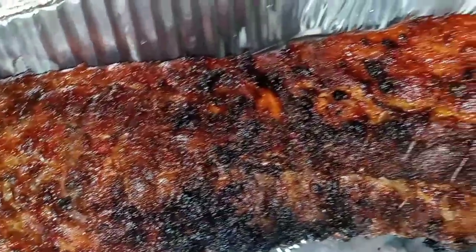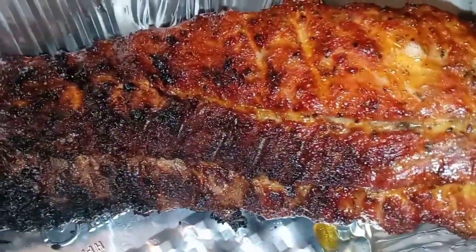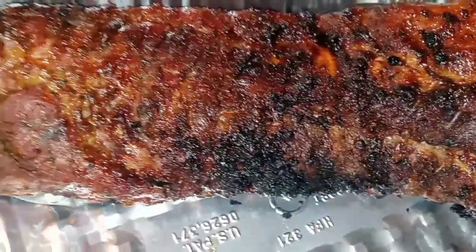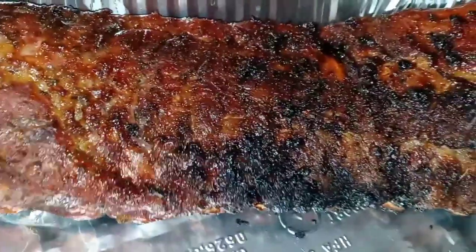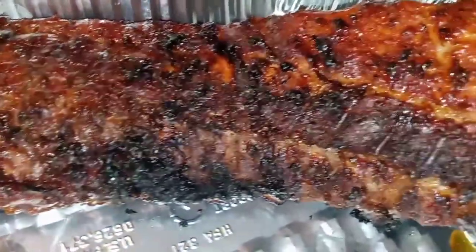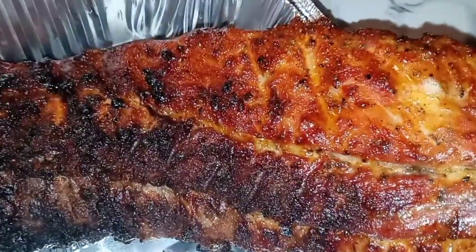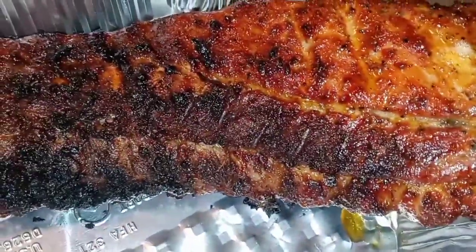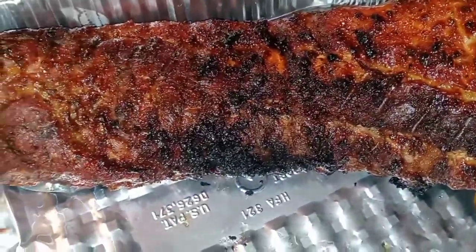Alright, YouTube family, here is the finished baby back rib. Unfortunately, I ran out of daylight, which is sad. I ran out of daylight, you guys. So I'm gonna have to baste my rib and throw it in the oven so the barbecue sauce can caramelize. But we really don't like a lot of barbecue sauce, so that should be cool too.